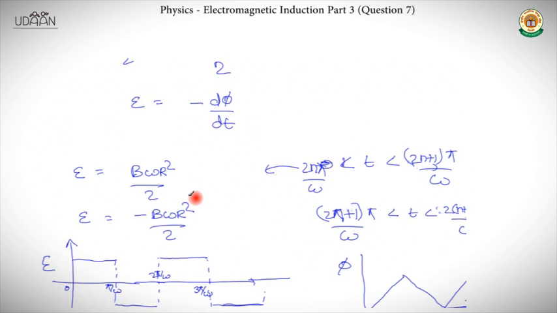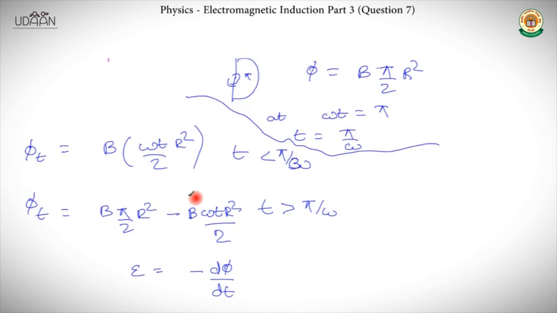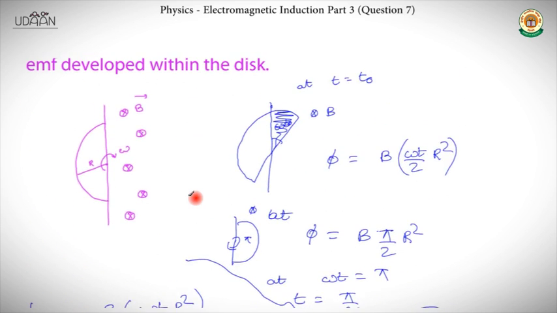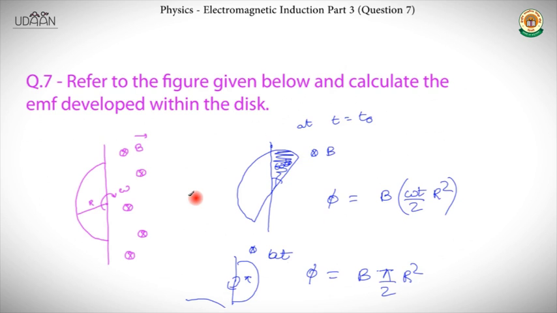So it was a good conceptual question, although a little lengthy, and just good practice of electromagnetic induction. You need to do this very carefully, as these formulas are sometimes used as direct results in the paper. If you do this one or two times, you will be able to almost memorize the result. So this was question number 7.